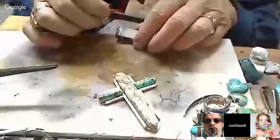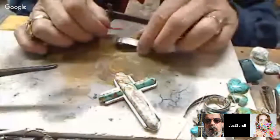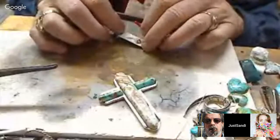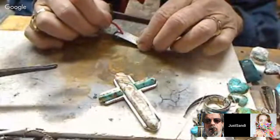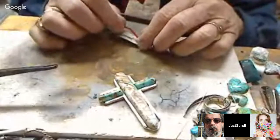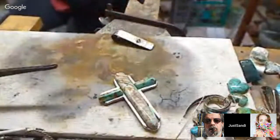Now we know. What I'm doing is I'm trying to figure out where to put the other silver support on this, so that I'm able to slip this through and then bring it back up to it. So I'm going to just cut off this little knob here. I'll grind it off.